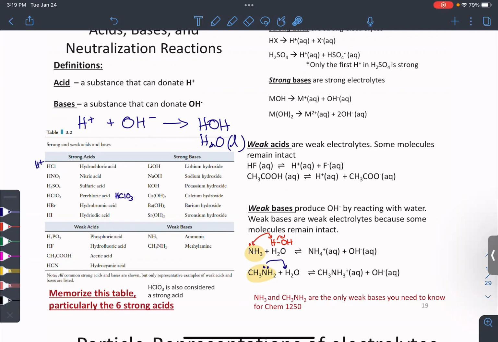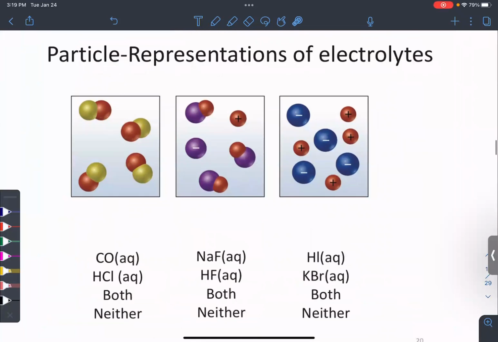Our bases and acids. Where's my water? Nope, that's HCl. I don't know where my distilled water is. Just tap water. Okay, just clean them off. All right, there are acids and bases. So do memorize those strong acids, because then everything else will be weak. Okay, so let's tie it all together.